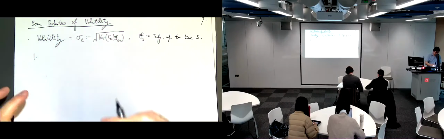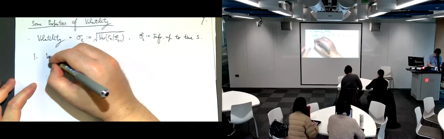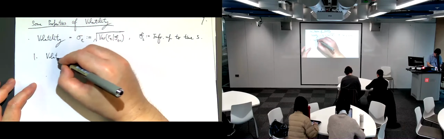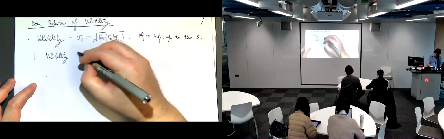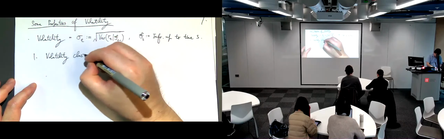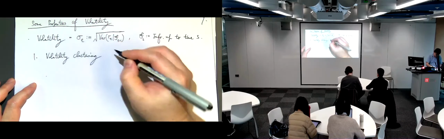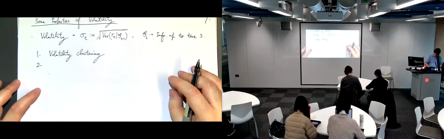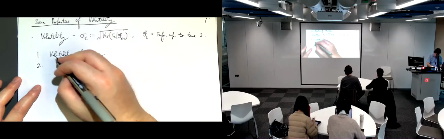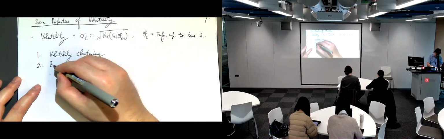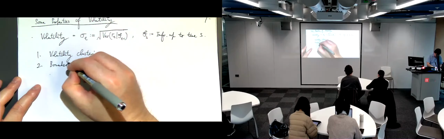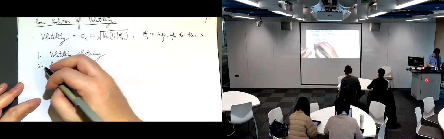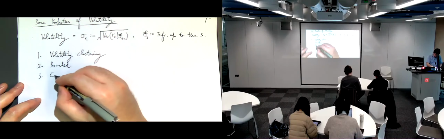So the first one, I've talked about that. That is the one that we will dig deep into: volatility clustering. And there are certain other properties that lead us to the model that we're going to introduce in a minute. So we'll assume that sigma t is at least bounded and continuous.